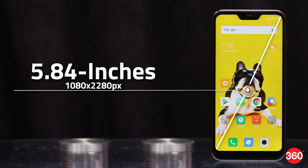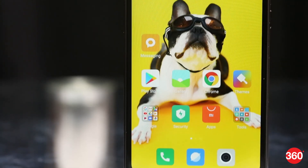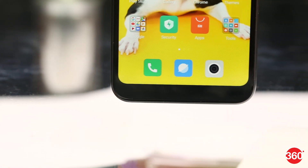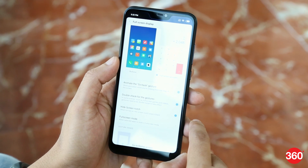The main highlight is, of course, the 5.84-inch Full HD Plus display. The contrast and brightness levels are fairly adequate and Xiaomi tells Gadget360 that the display has a layer of toughened glass too, although they wouldn't really specify the vendor. The notch offers a bit more display area, but the bezels around the display are very thick. There's a fat chin at the bottom too, and a massive notch on the top, but Xiaomi thankfully gives you the option to hide it.